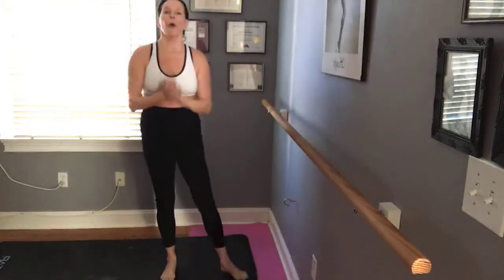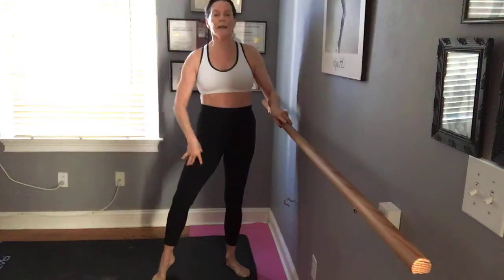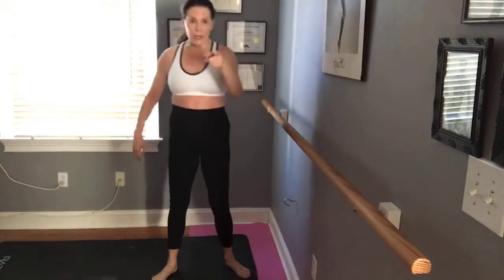Shake it out. Well done. Quads, hamstring, glute, trunk stabilization. Get some water.